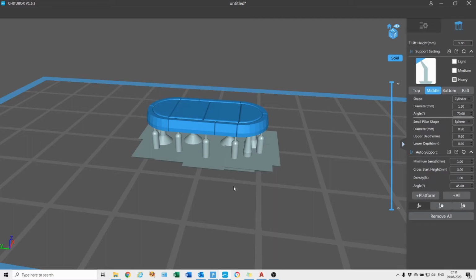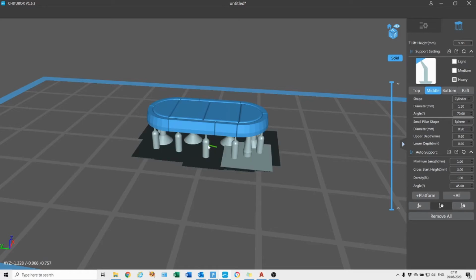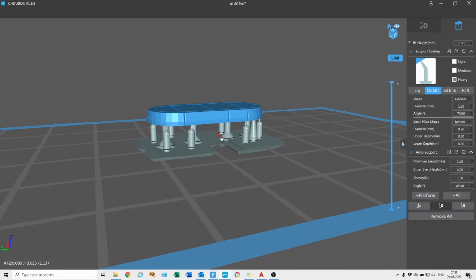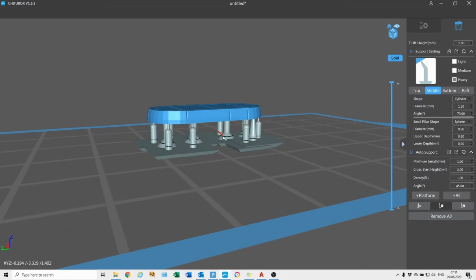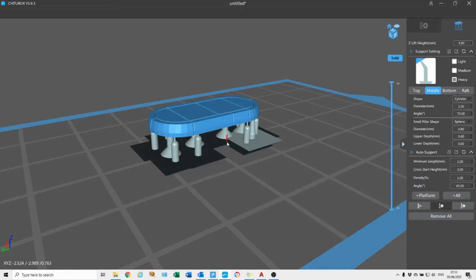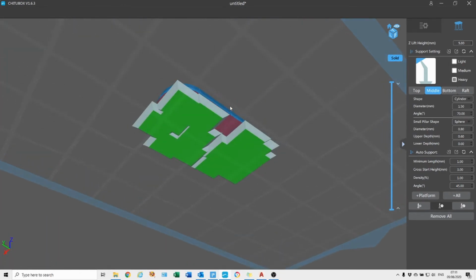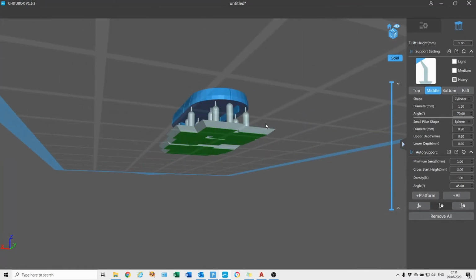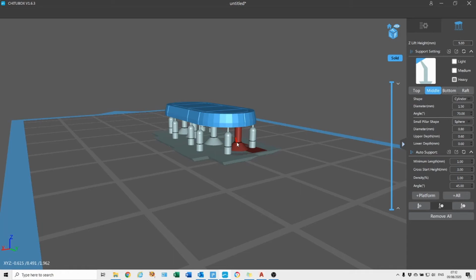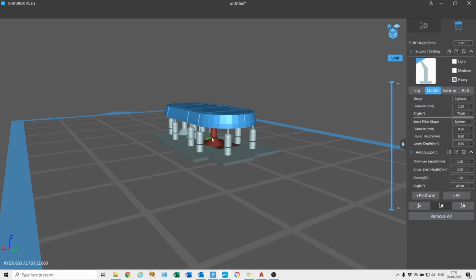And unfortunately, one of the bad things about the auto supports is that in Photon you can't even delete the auto supports. Once they're in, you can add to it, and you can take away the ones that you've added, but you can't take away the ones in the auto supports. And I think that's as much one of the reasons that I probably won't use Photon, and I prefer to use this, because at least in this I can put in a lot of supports by the auto function, and then if I don't like them, then obviously I can delete some of them and add in my own.